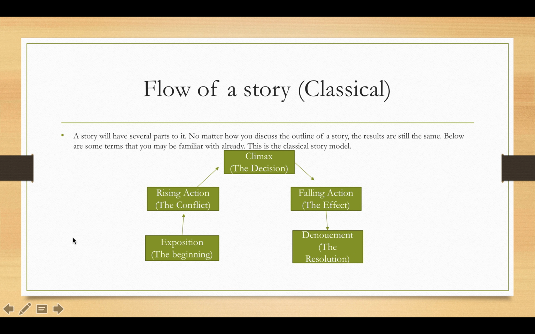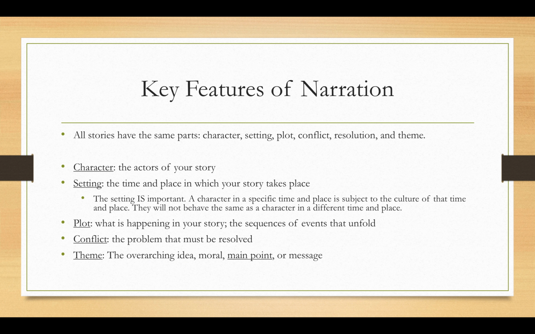So there's a lot of different stories. This is the classic story arc. So you really have the exposition, which is where everything gets set up, and then you have the rising action. Eventually you have the climax where everything comes to a head. You have the falling action where things start getting put back together, and the denouement, or the resolution, is where the ending of the story occurs. Just because it's a resolution doesn't mean everything actually fits together perfectly. It's not like every story has a happy ending. It's just where everything comes to an end.